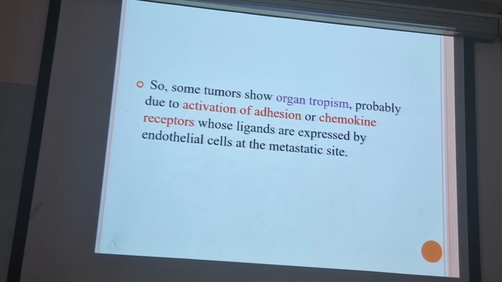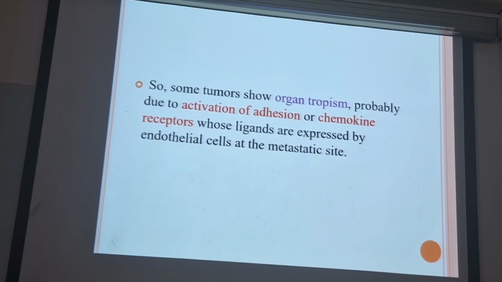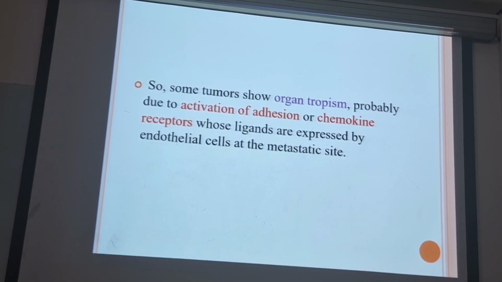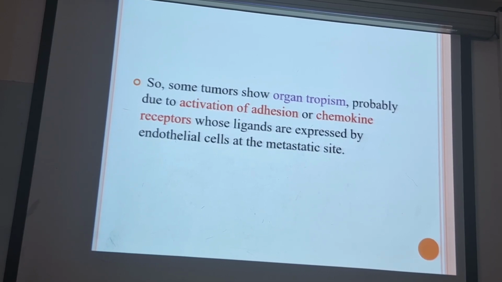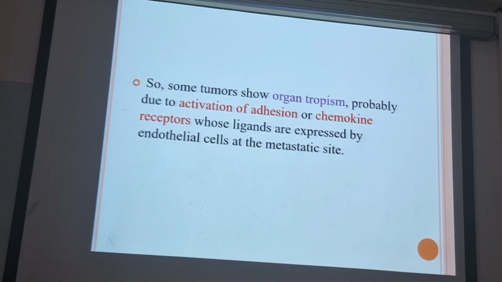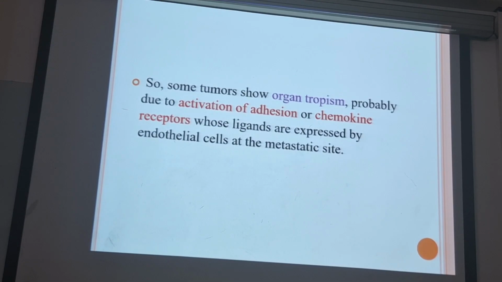We said here that, for example, lung carcinoma prefers the adrenal gland. Why? In practice, we see this: many patients with lung carcinoma show metastasis in the adrenal, and at first they didn't know why. And now we know that maybe some cytokines, proteins, and molecules produced by lung cancer have receptors in the adrenal. Because of those receptors, this tumor prefers to go to that area. This is organ tropism in tumors.